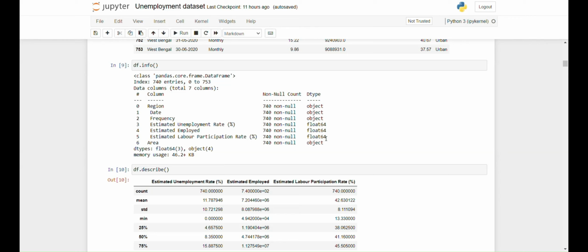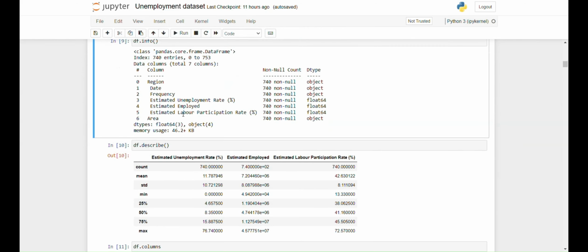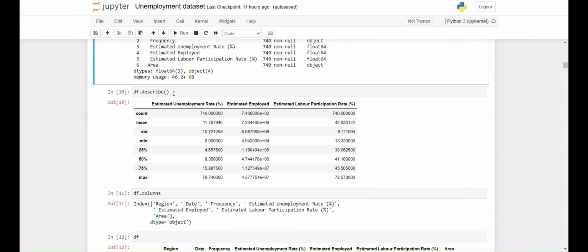These are all float because these are numbers. Area is urban and rural, and it is object. In describe, I described the dataset. I got count, mean, and standard deviation of the individual numerical columns. All that came in the describe function.